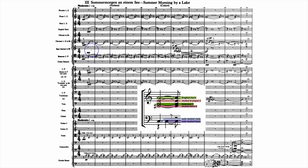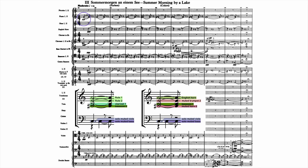And that is maintained throughout this entire page. We have the low flutes on top, clarinet, bassoon, and then we've got English horn on top. And English horn can actually play extremely softly and subtly. And if you have a good player, they can try to match the flute sound and get very, very close. English horn can also match a soft clarinet sound as well when it's playing extremely soft like this.